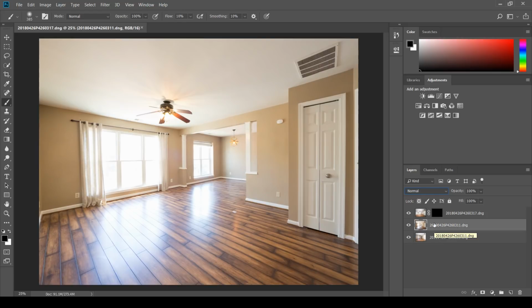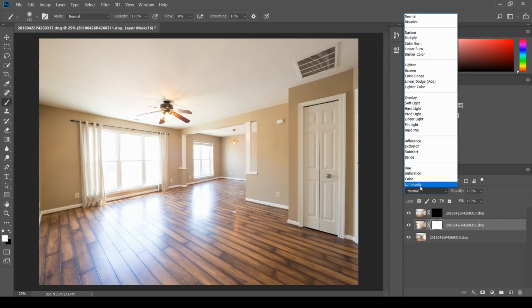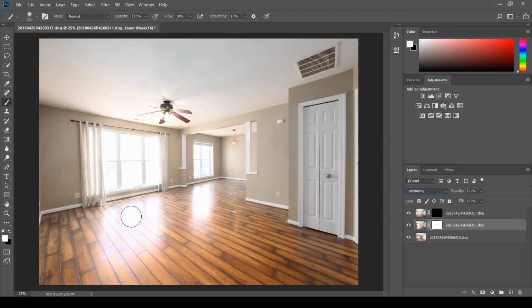Okay, now this is the ambient shot. I'm just going to add a regular mask to it, but I'm not going to hide. I'm just going to use all of this ambient light, but then I'm going to mask out all of this shine on the floor, and I'm going to mask out the windows so that we can see the outside. But what I don't want from this layer is any of the colors. I only want how natural the light is all around here. So I'm going to change this layer to what they call luminosity right here. Okay, and you can see right away the colors changed. Okay, and they're kind of mixed up, but the lighting hasn't so much, right?